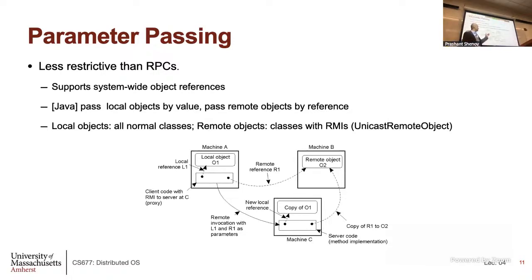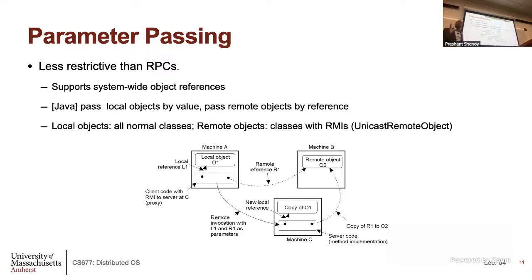So now you're essentially making an RMI call to some other object on this machine here. If you pass O1 and O2 as two arguments to a method, O1 is going to go by value, so you will essentially take this entire memory and send it over here, so you make a copy here. So that's passed by value. But O2, which the method also took as an argument, will go by reference, because you already know how to access O2 over a network. So you'll just send that, and this process here can also call that method on that object. Is that clear? Okay.